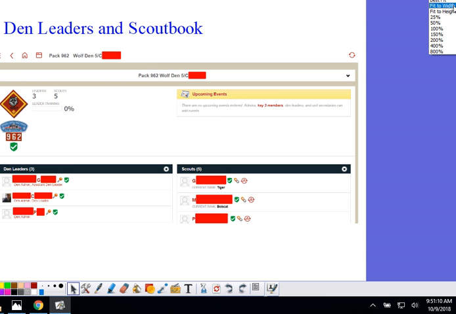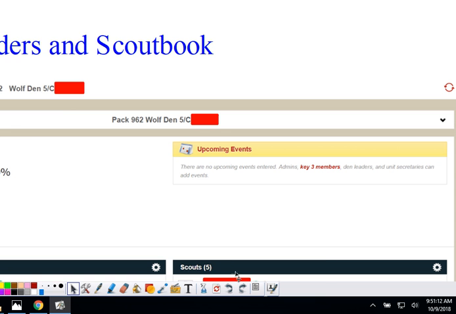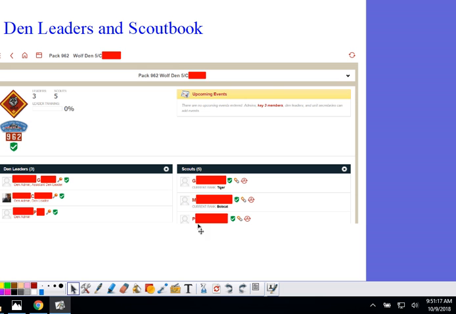Speaking of who was there, zoomed in too much, just a second. We can see that there are 3 scouts listed here. I know it says 5, there's actually a couple more, but for this video I'm pretending that we have scouts G, M, and P. And you can see what rank they made.